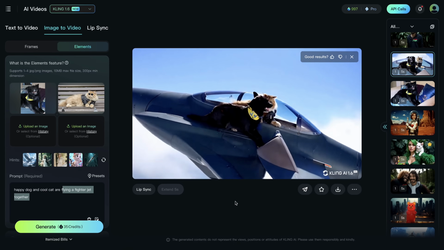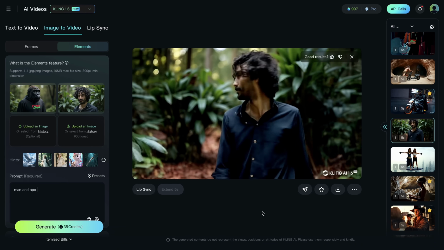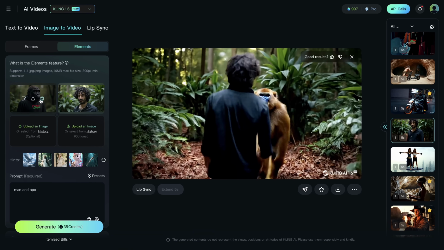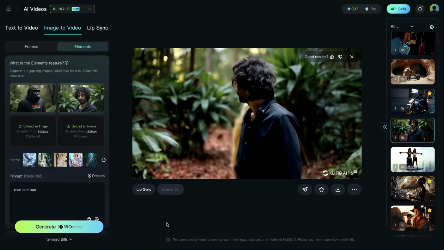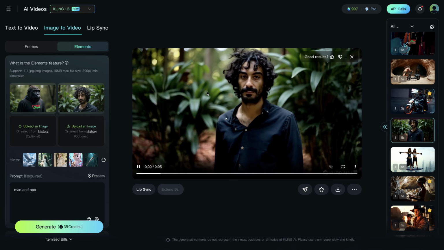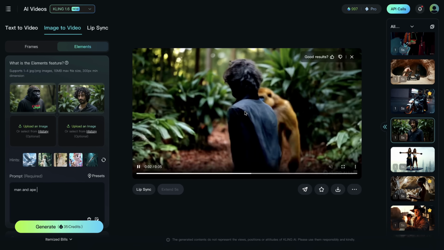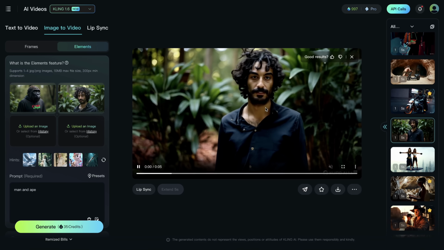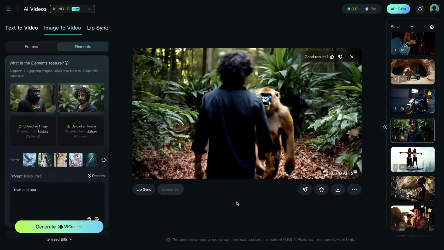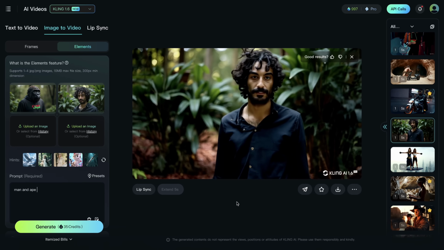Pretty impressive result. In my test, I realized that it struggles when you have both the face of a person and the face of an animal. It really struggles. The consistency of the animal character, just to show who is the animal here. Is the animal the one coming from behind? Not me. Ape consistency really drops here. So if you want to use animal and human together, that may be a bit of a challenge.